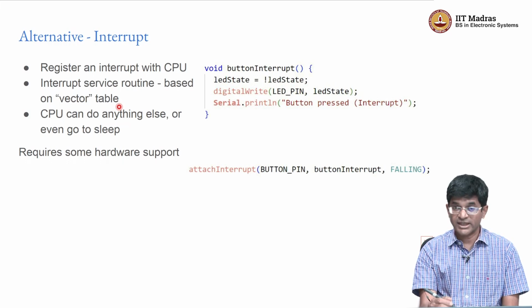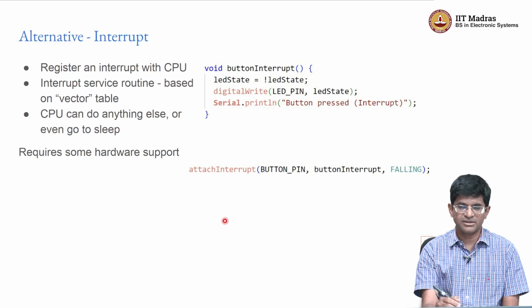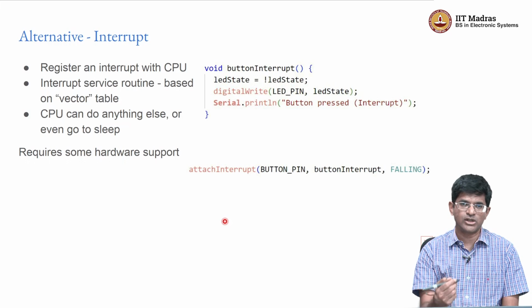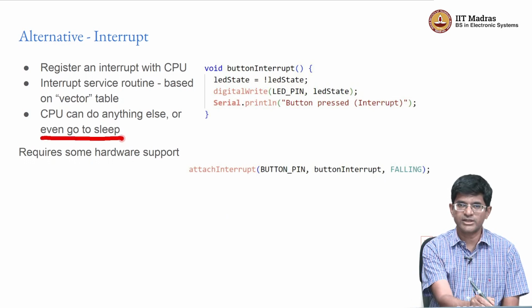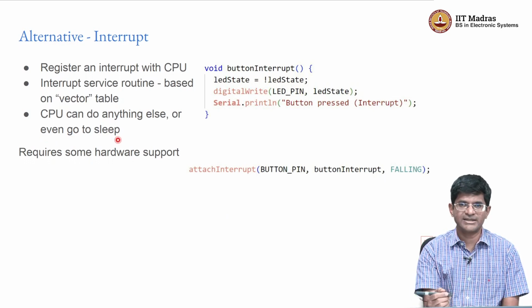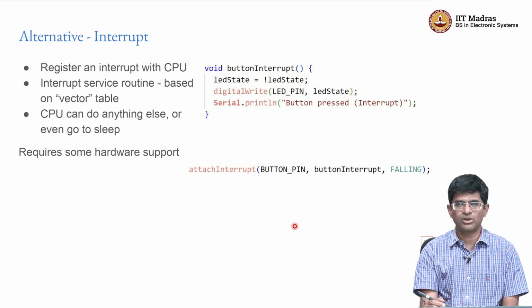Right? Now, the interesting thing about the interrupt is that because an interrupt can come at any point and cause the CPU to jump to a new location and start executing instructions, I could be doing anything else with my CPU. I could actually be doing some other work, or in fact the CPU could even go to sleep. What exactly does sleep mean? It pretty much involves a state where I stop incrementing the program counter, I don't load instructions from memory, I shut down as many electronic parts of my CPU as I can.